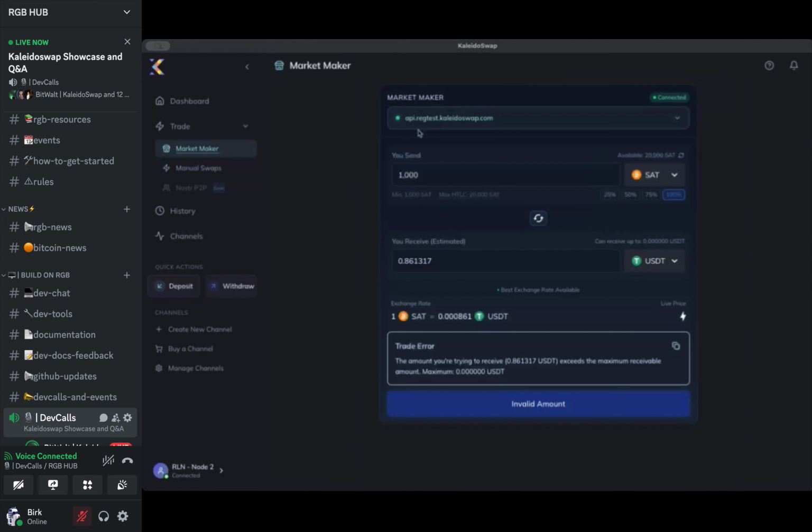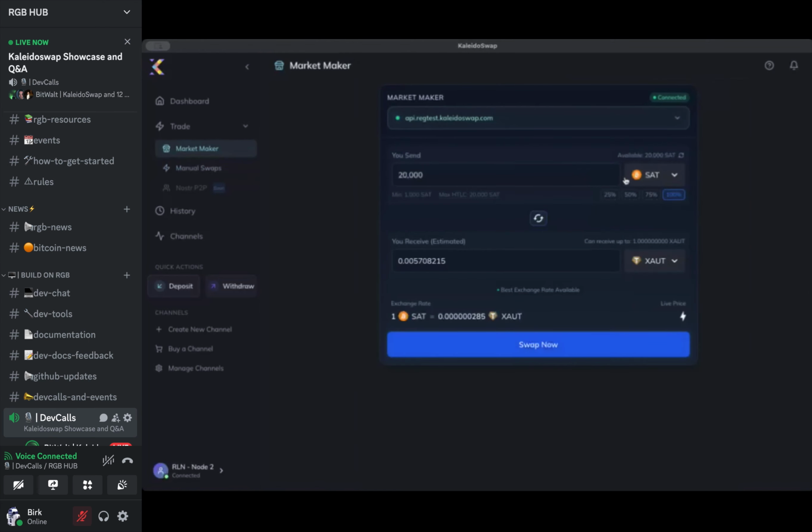The market maker is also the RGB LSP, and will always have the role of the maker. In this case, for example, I can select the asset I want to buy and sell, and I need to have enough liquidity for Bitcoin and the asset in order to execute the trade here.